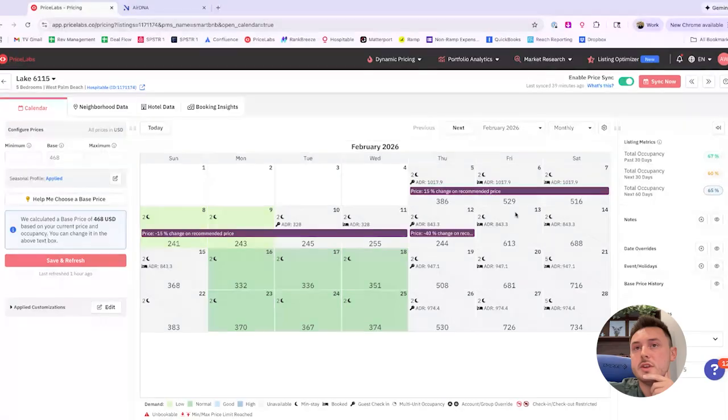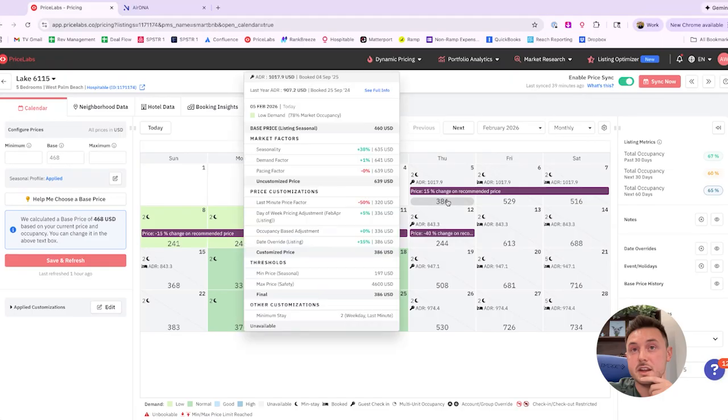Yeah, so it'll tell you here. Let's take this weekend. It's February 5th today. If this night was unbooked, that's what this price is. It's saying PriceLabs would want to price us at around 500 for this weekend. Understood. Doesn't mean that's what you actually booked it for. Correct. If you look up here, we actually booked this weekend for over 1,000 per night. Oh, damn. And again, you can see that data if you just hover over here.